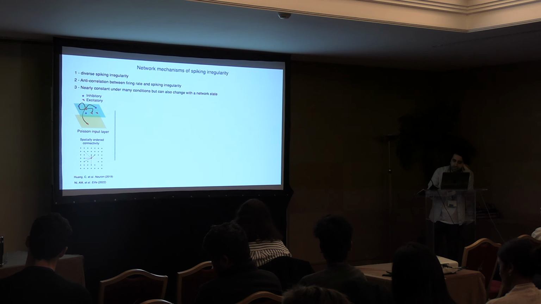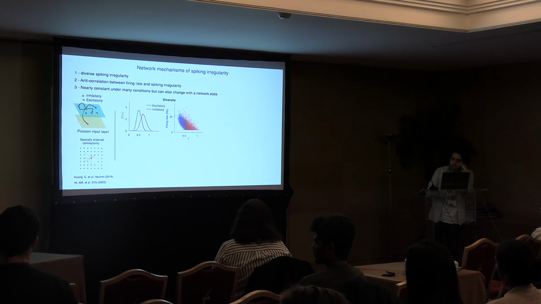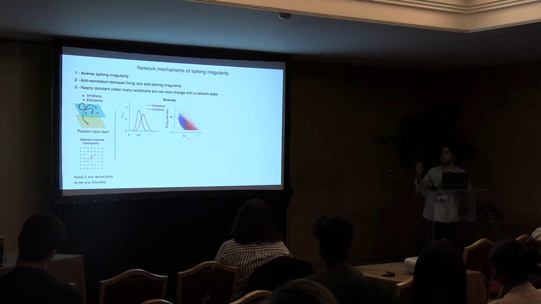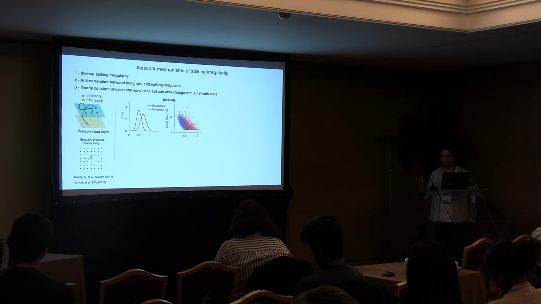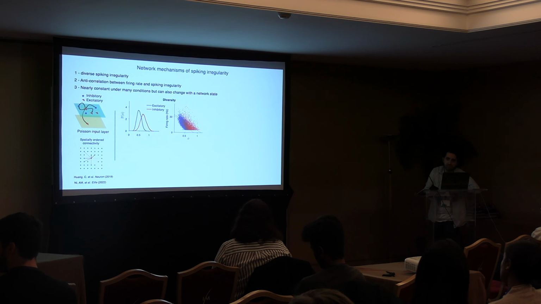So if we look at the spiking irregularity of these neurons, we see the diversity, and we see that the Fano factor falls off with the firing rate. All these excitatory and inhibitory neurons are completely deterministic. Yes? So we have these deterministic ODEs coupled together. Basically all these neurons have the same parameters. They're not really different. So why do some of them have different spiking irregularity? The diversity should be related to how neurons are embedded in the network.